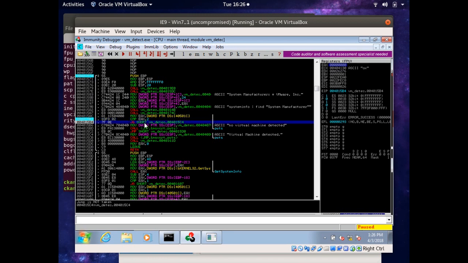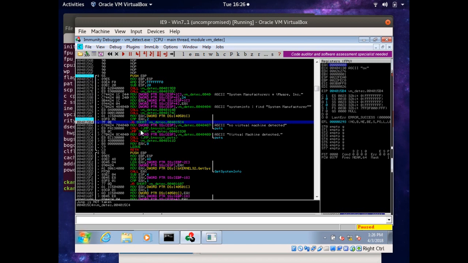So because I had changed the value, and you can see that's still highlighted over here, because I changed that value after it was copied from memory, I didn't have to edit the memory at all. So the program's going to move forward as if that test failed.